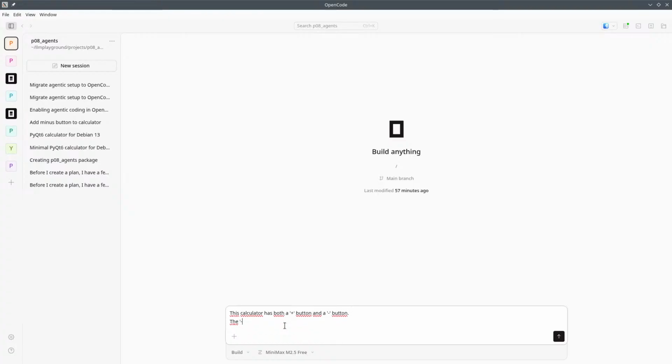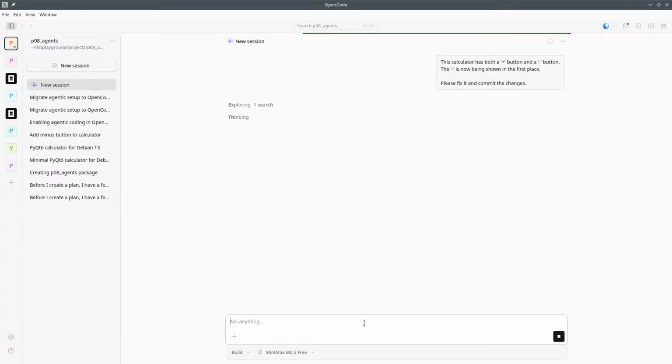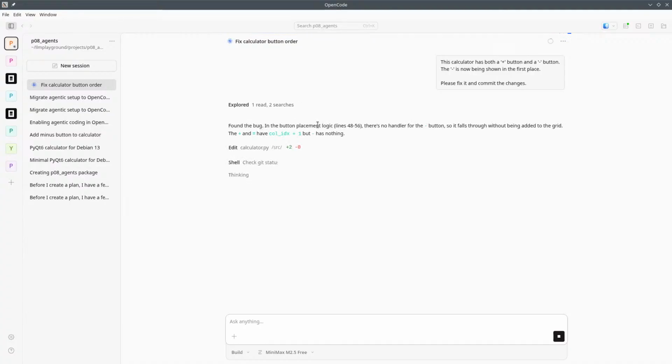The minus button is not being shown in the first place. Please fix it and commit changes. And if this has been done properly, this should take a look at, found the bug in the button replacement, edit calculator, hit the status.